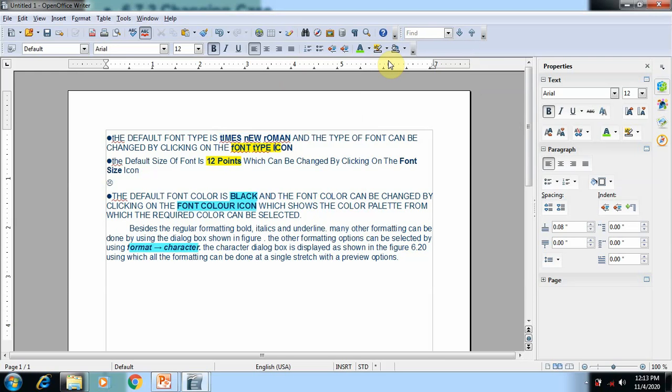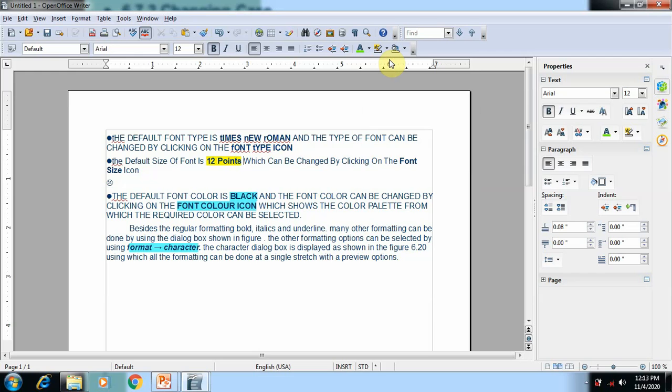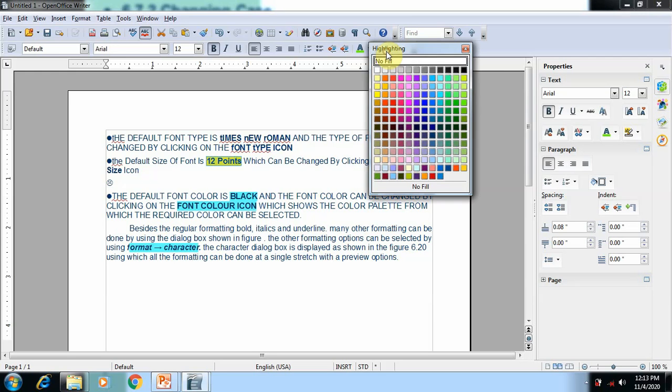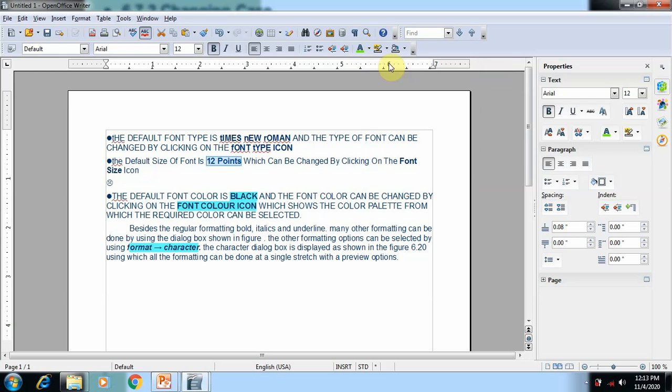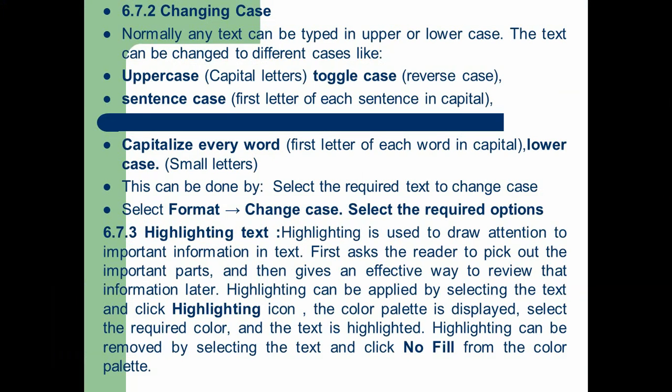By selecting the No Fill option from the highlighting drop down color box, we can remove the highlighting format. This is the important question. So remember, we should select the No Fill option from the highlighting color palette. This is how we can remove the highlighting from the particular text.